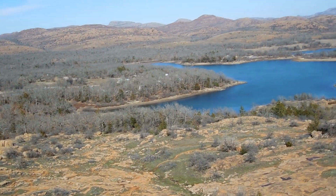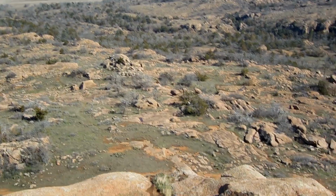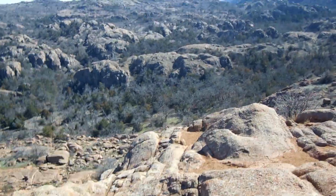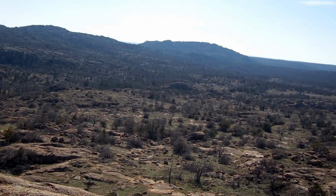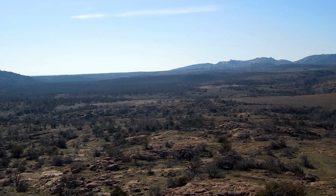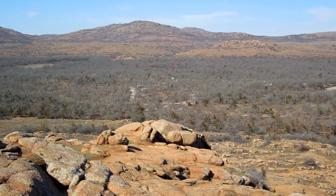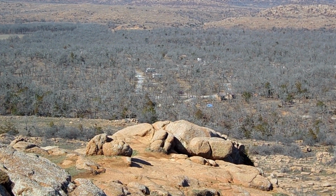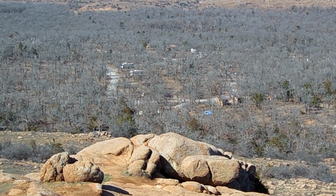It's likely to be some wind noise here. I got restless. I spent about 2.5 hours just working around camp, chopping firewood and organizing. I was going to sit here until close to sunset and then come up here on Little Baldy, which is where I am now, but I got restless, so I decided to come on up here. You see the camp is just right down there. And, well, I don't know if you can see it, my red truck is right in the middle of the screen.